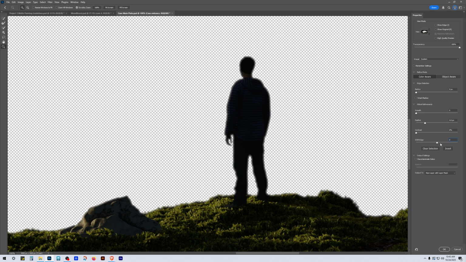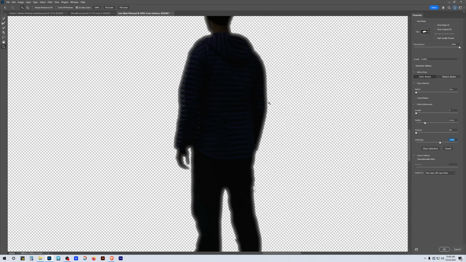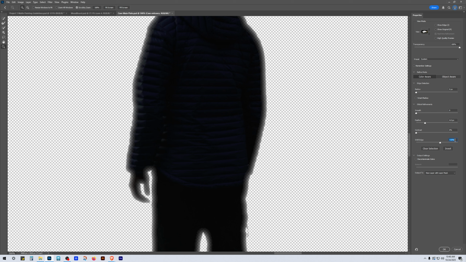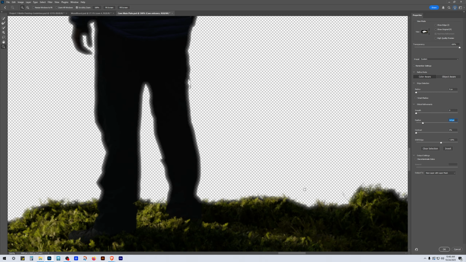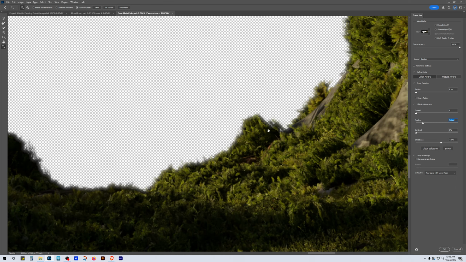So shift edge plus 15, plus 20, feather at 3, holding the space bar to kind of pan.